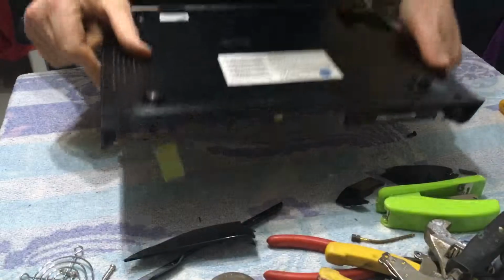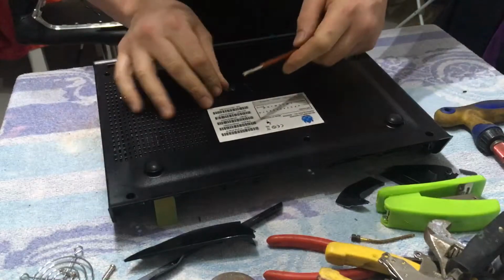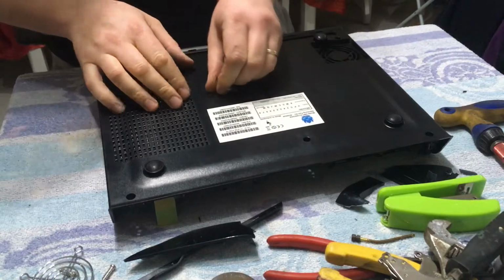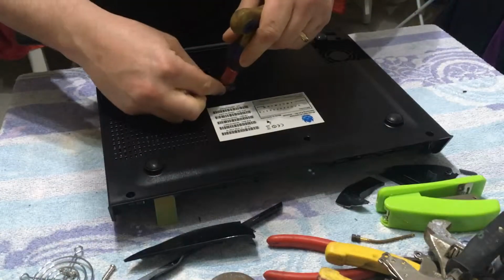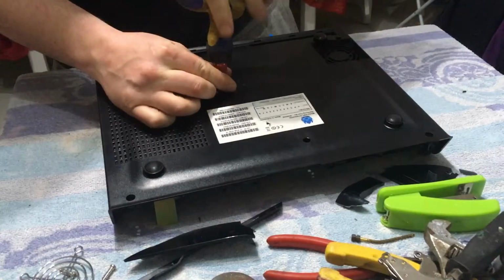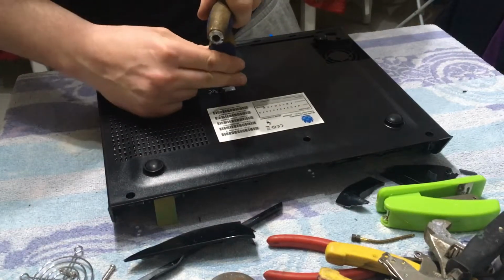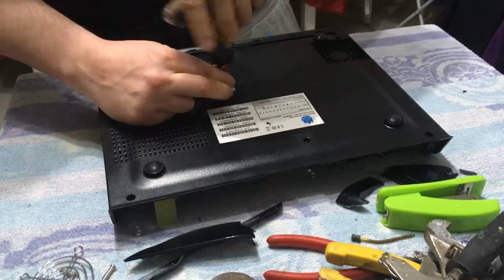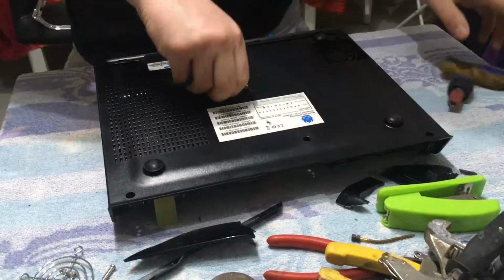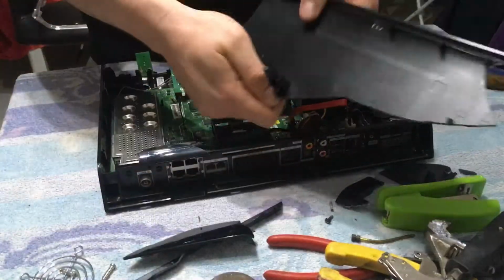Oh, there's screws here hiding in the bottom. Always one. This comes out handy. This will come off easy enough than the rest. Yeah, screws coming out. So on these boards will be nice quality gold plating on them and stuff. Just plastic, recycling.